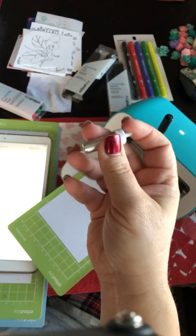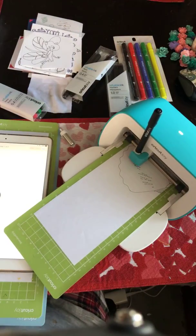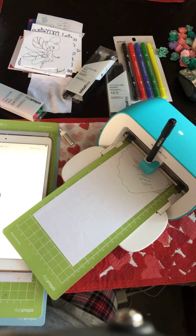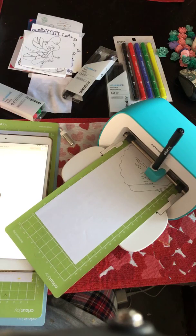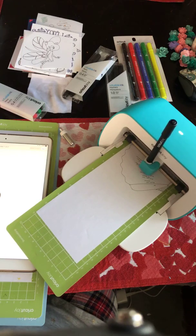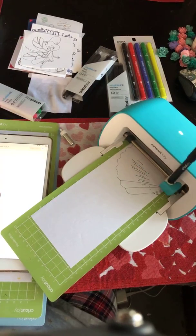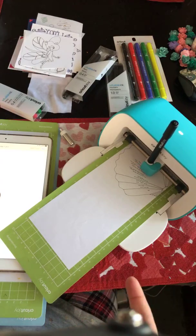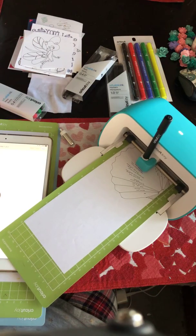Yeah, you absolutely can. Kimberly is asking, do you know if we can use HTV with the Cricut Joy? And you absolutely can, because HTV is just another name. HTV, for people who don't know, is heat transfer vinyl, or in Cricut terms, it's iron-on. So HTV and iron-on are one and the same. And yes, you can do your own HTV or your own iron-on in the Cricut Joy. It will need to be cut to fit on the mat. But other than that, it's good to go. You cut it on the mat, and I can even show you how you select it as a cut material as well.